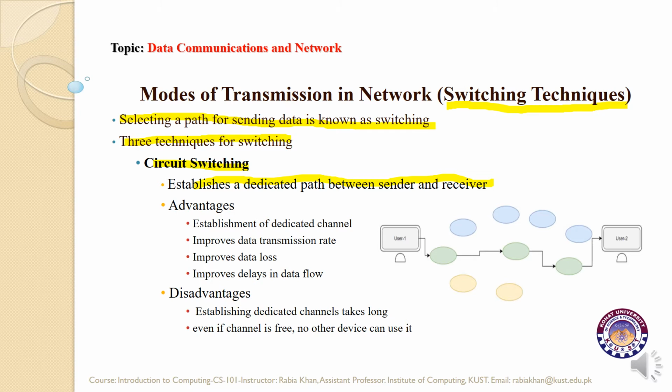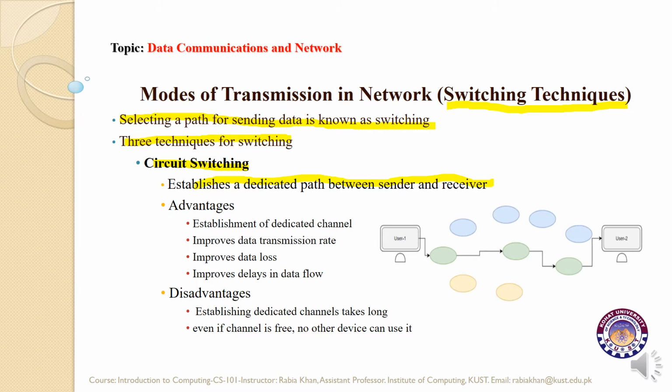So after receiving the acknowledgement from the receiver, when the call gets connected and the receiver is on the line, the sender transmits data through this dedicated path. In circuit switching, fixed data can be transferred at a time. For example, it is used in public telephonic networks for audio transmission. This is the common example of circuit switching.